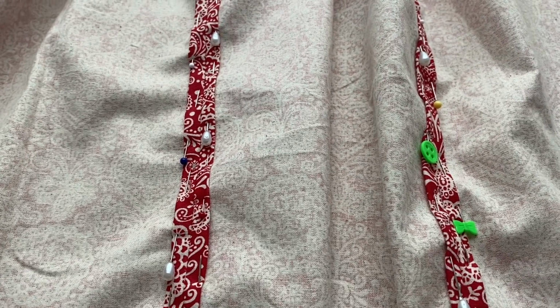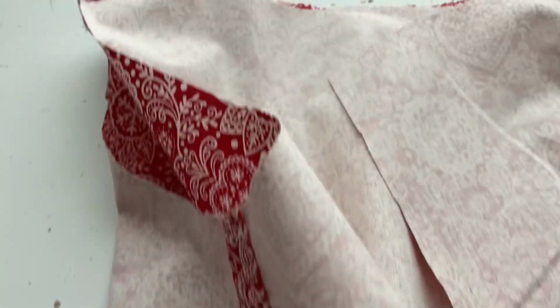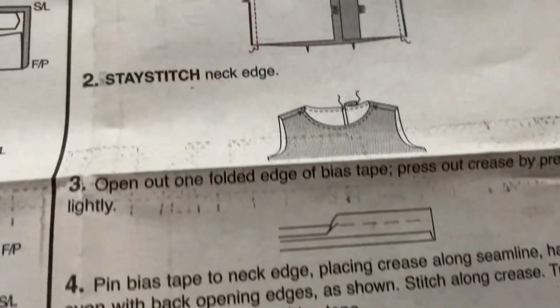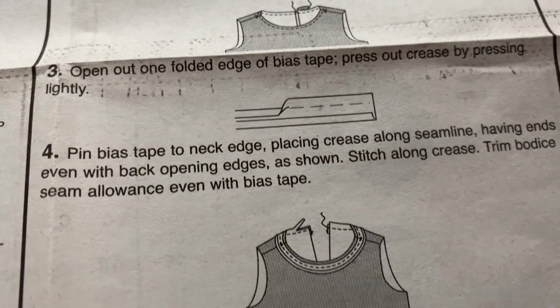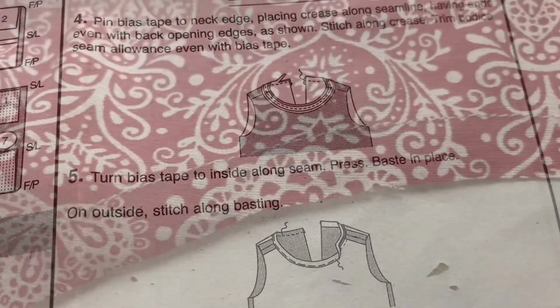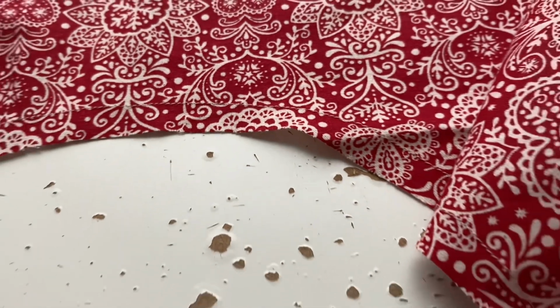So I machine sewed the sides and the top, and then I pinned back the seam allowance and I hand stitched that down and hand finished that. So once that was done, the next step is you have to stay stitch around the neckline just so it doesn't pull out of shape when you are attaching the bias tape.